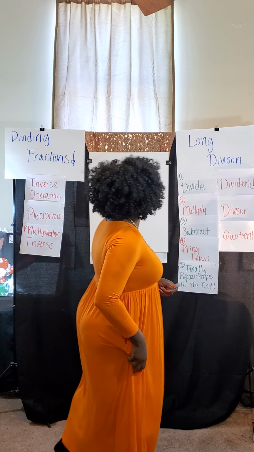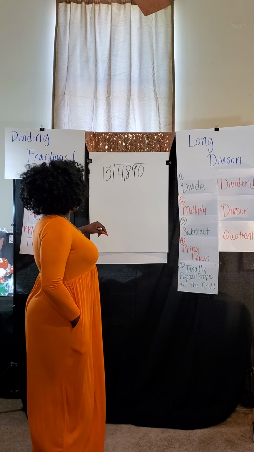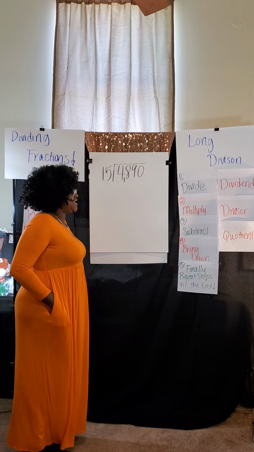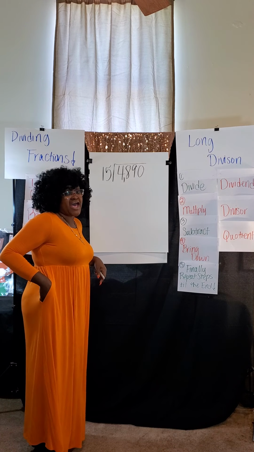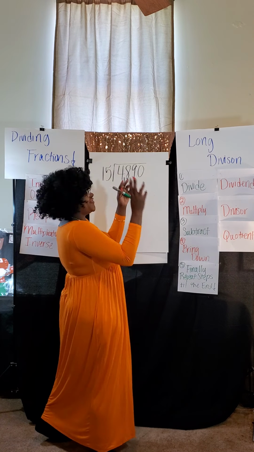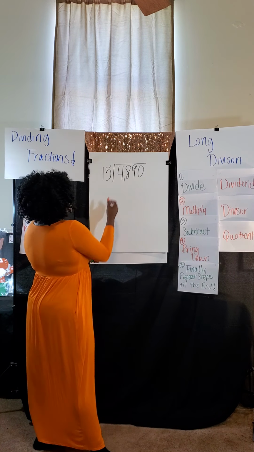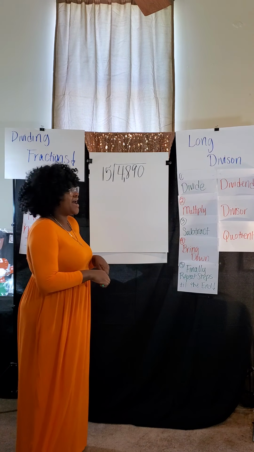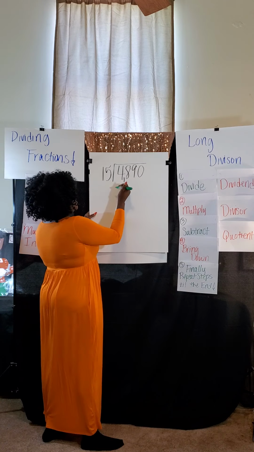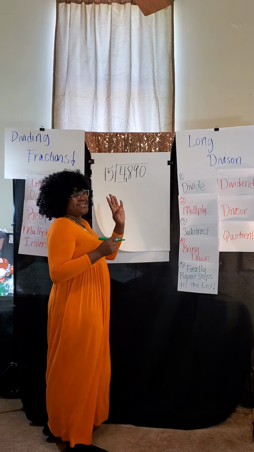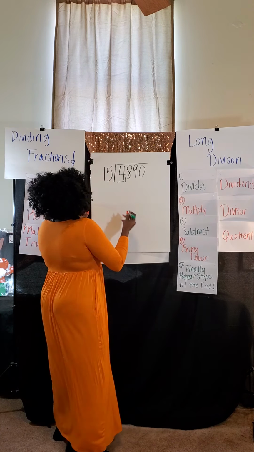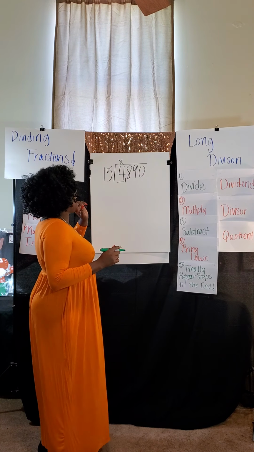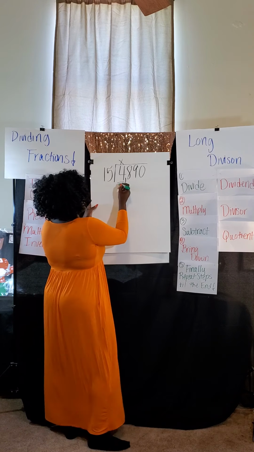So let's get started. Today's divisor is 15. Our dividend is 4,890. That means we have to have so many groups of 15 out of 4,890. Our first step is to divide. Let's see, can 15 go into 4? I don't think so. So we're going to put an X here. Then we're going to see how many times 15 can go into 48.